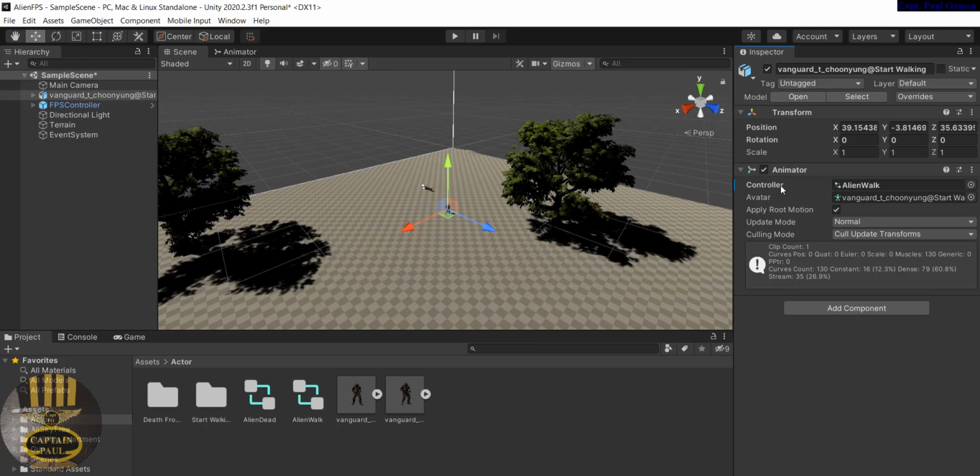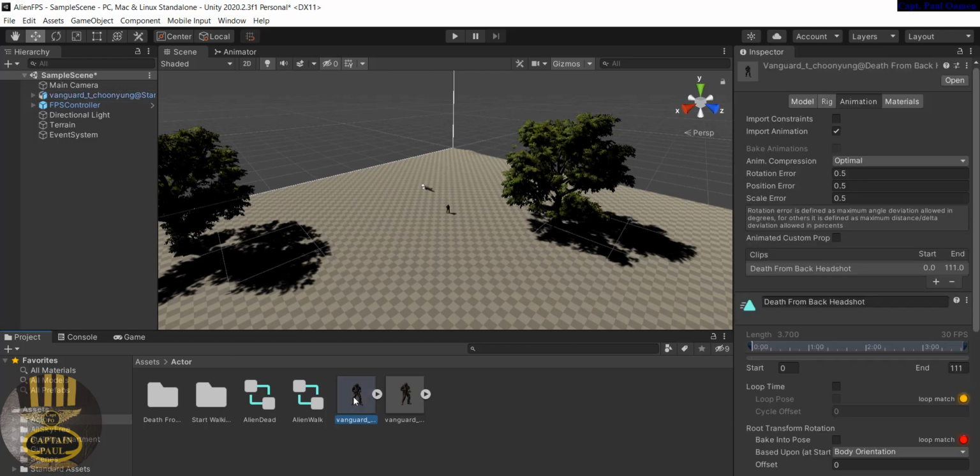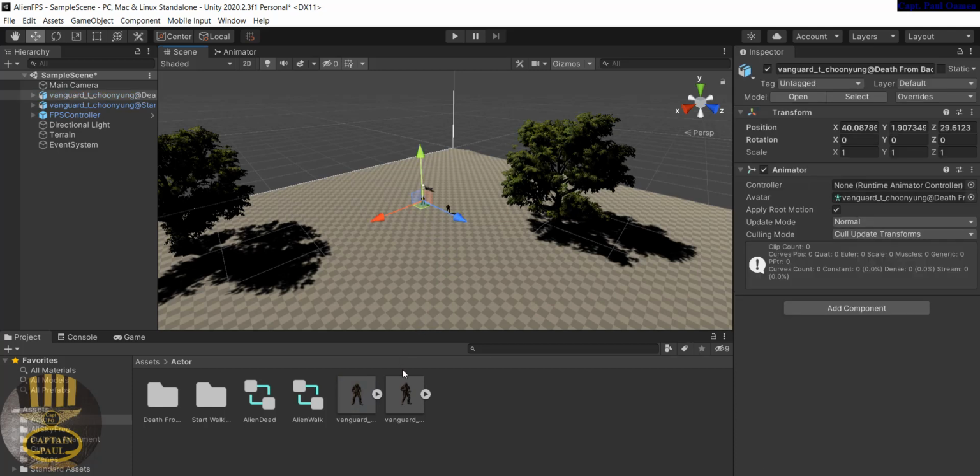That is it right there. And the second one, select the second one, so that I can get the animator controller on board. I'm just going to drag the second one, drop it there. You will see the second one will collapse actually. Now drag the dead one and drop it right there. Good.